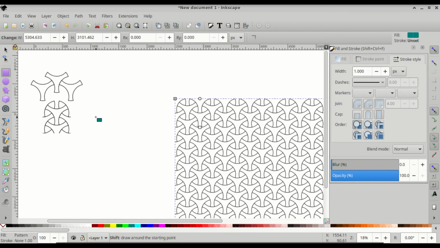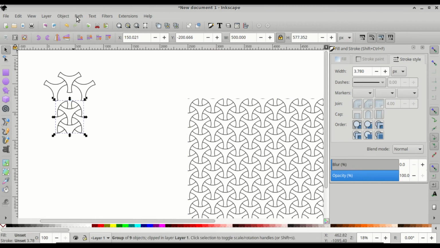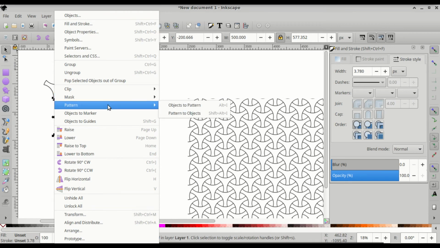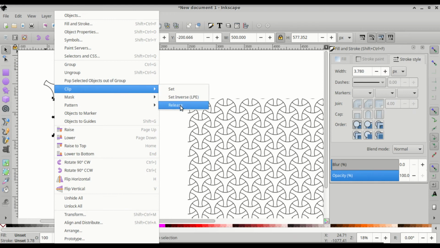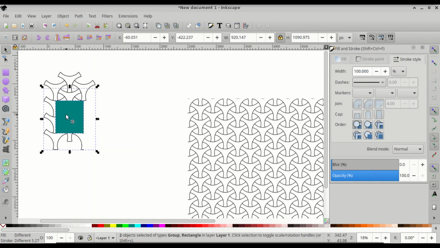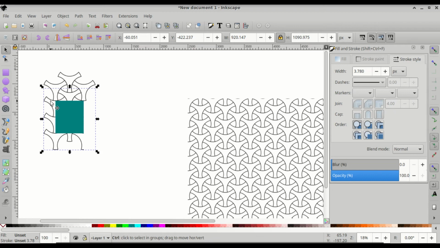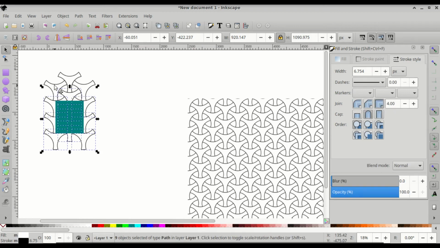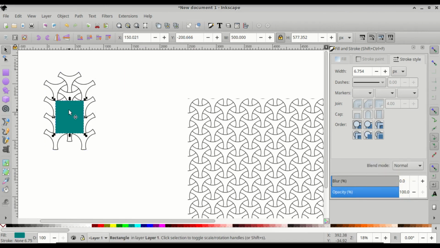If you want to do a multicolored tiled pattern, then you have to come back here and let's come to Object and disable the pattern, Object, release the clipping mask, and ungroup these, Control Shift G, and then add these 3 and group them again, Control G, and let's just move this to the side.